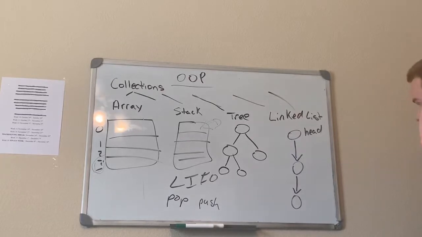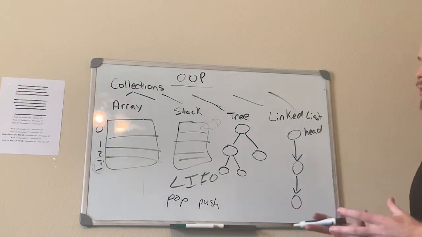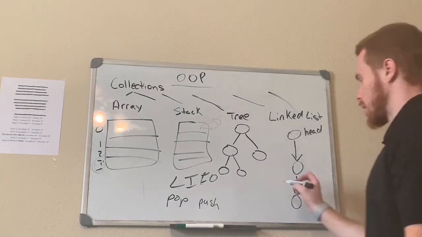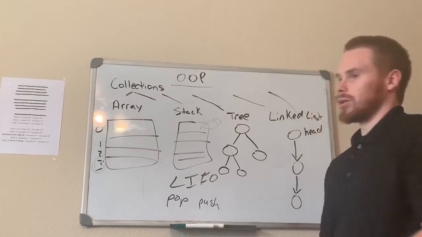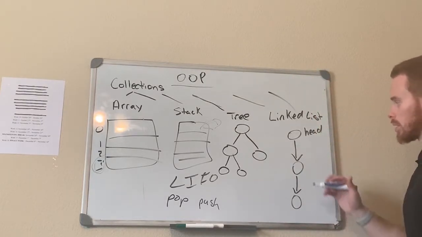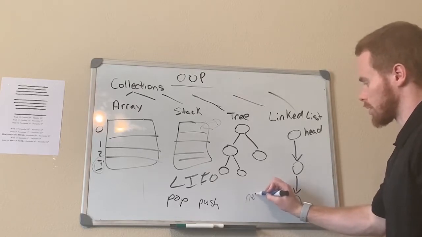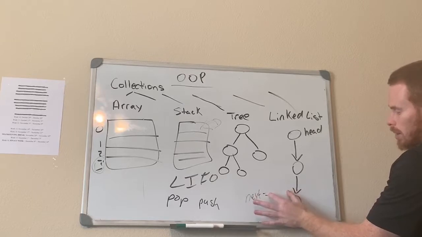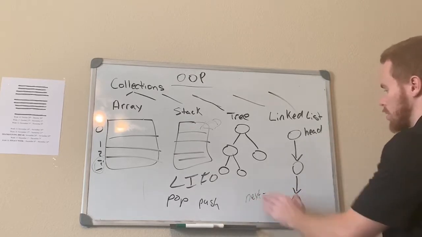So a linked list is basically you would create what are called nodes. There would usually be a class called Node, and it would be an object. And basically inside that Node class, you would have a pointer, which usually would be called next or next node. And you would assign a node object pointing to the next node.